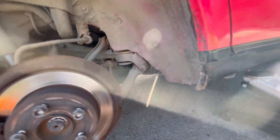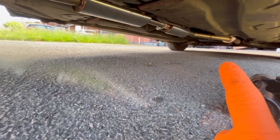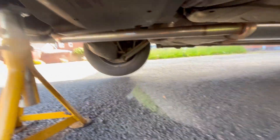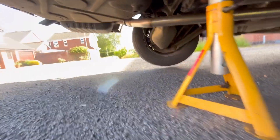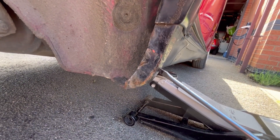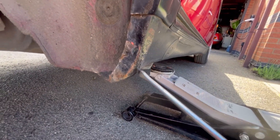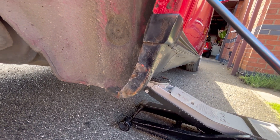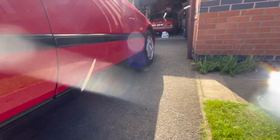It's probably time for a little W202 update. You can probably see we've got the exhaust sorted — it was all the cat and the y-piece which was causing the horrible noise. It's all custom now from the down pipes down to about there where it goes into the original box, and it's lovely and quiet. But it's got a bit rusty unfortunately — we've got a bit here which I'm hoping I can just scrape back, wire brush and then just paint.